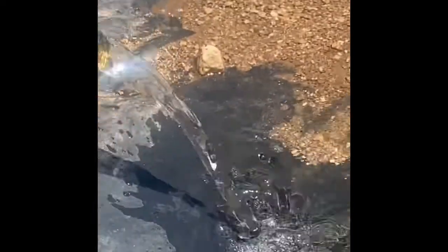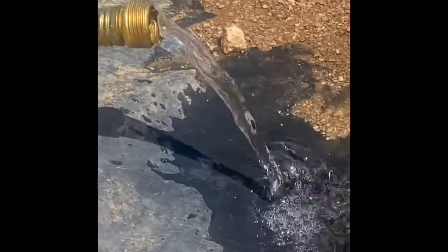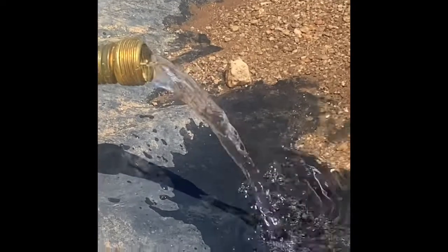There's the goldfish. I worked on the barrel pump, fixed the packing nut, so it's working good. That's a 55-gallon drum. This will be the second one, so 110 gallons.